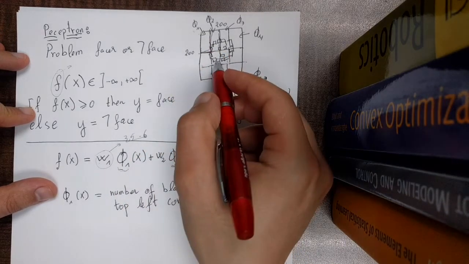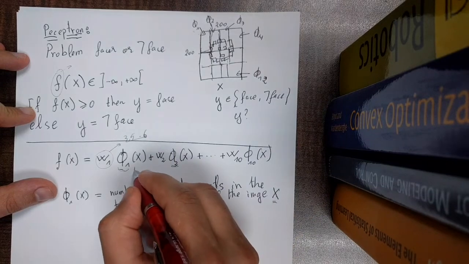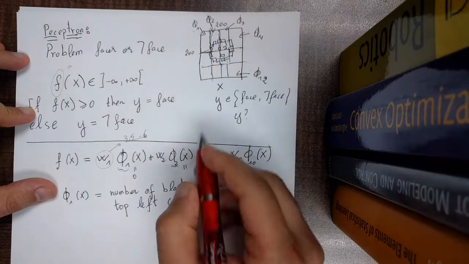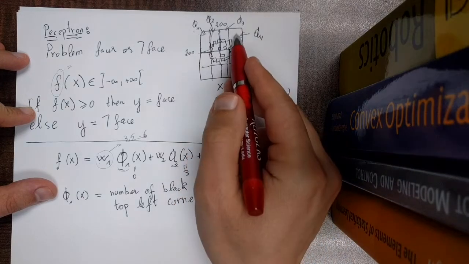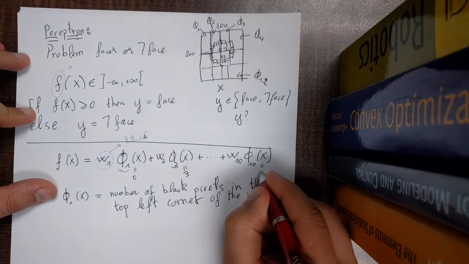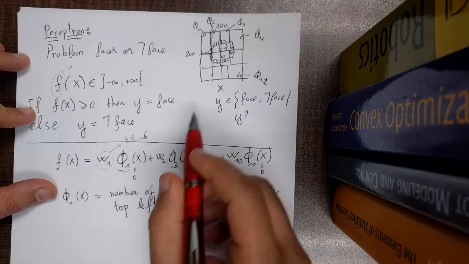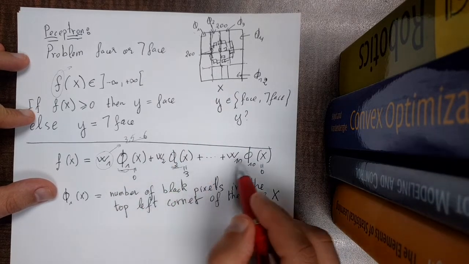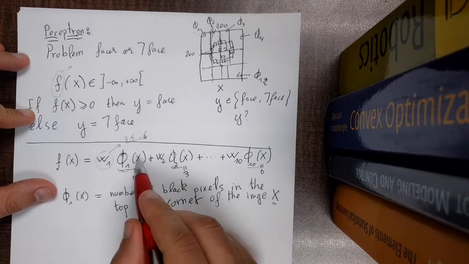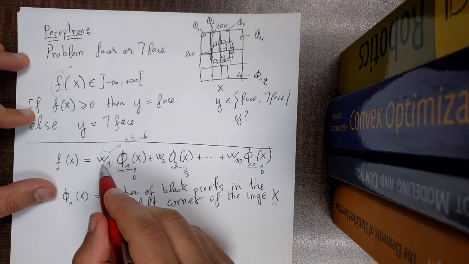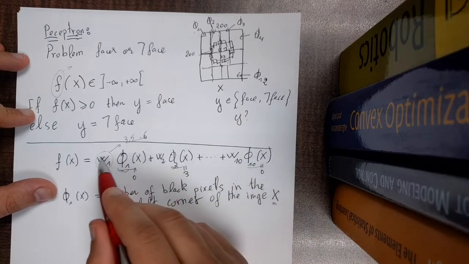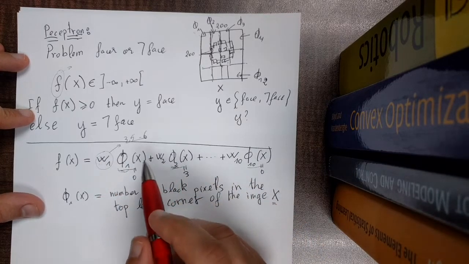For example, in this case, feature 1 is set to 0, feature 2 is 1, 2, 3, we have 3, feature 10 is also 0, etc. So each feature will have a different number. So these features are always known, they can always be computed, they depend on the image. The problem is the weights. How do you weight these features together? Which features are important? And this is the problem of Perceptron.